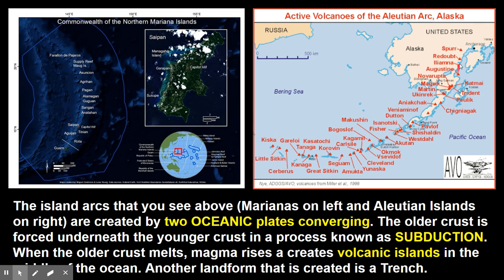Another example, again, is the Alaskan islands, the Aleutians that come off of the main body of Alaska. You'll see here all of these red triangles are volcanic. So all of these islands here also are volcanic in nature. These are all the volcanoes that are in Alaska, not all of them, but a majority of them, and each one of these islands was created because of the volcano and the collision of two oceanic plates here and here.